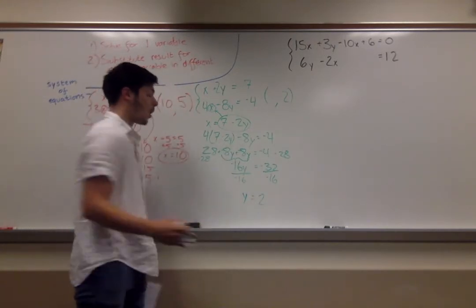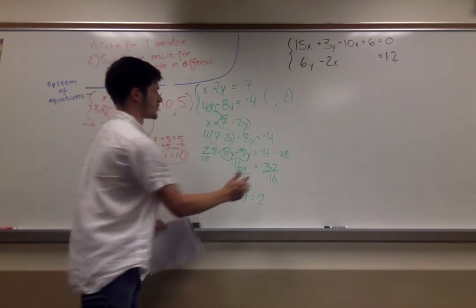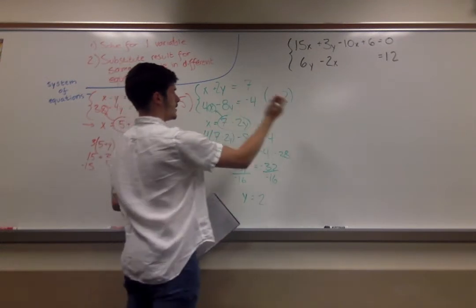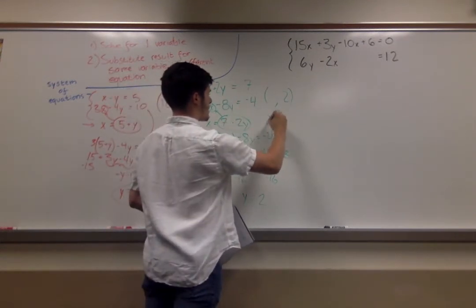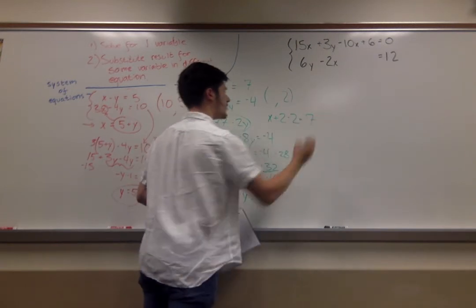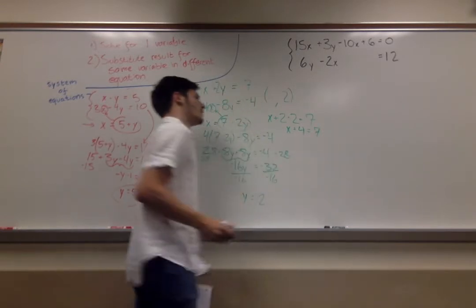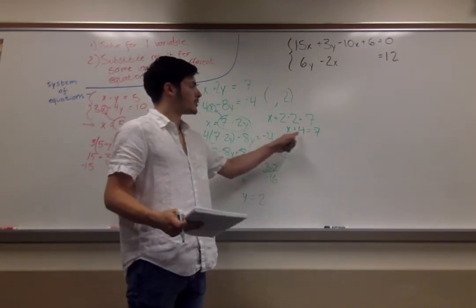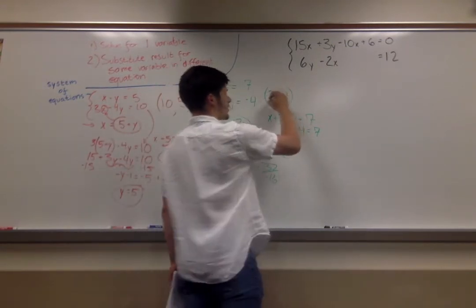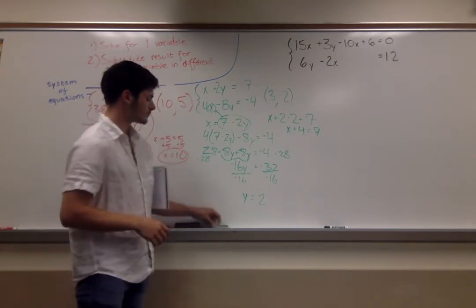And same thing here. Once we have this, all we got to do is just plug it right back up into the other equation. So we'll do x plus 2y, and we know that y is equal to 2. And if that equals 7, x plus 4 equals 7. And what plus 4 equals 7? Well, we know that that's 3, right? And so our answer to this one is (3, 2). X equals 3, y equals 2.